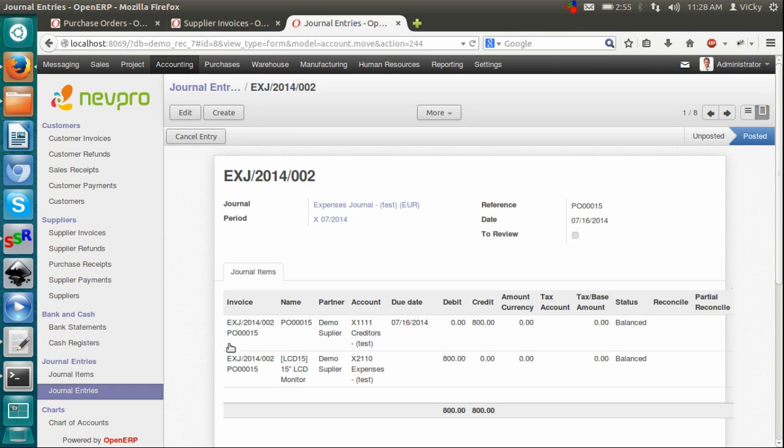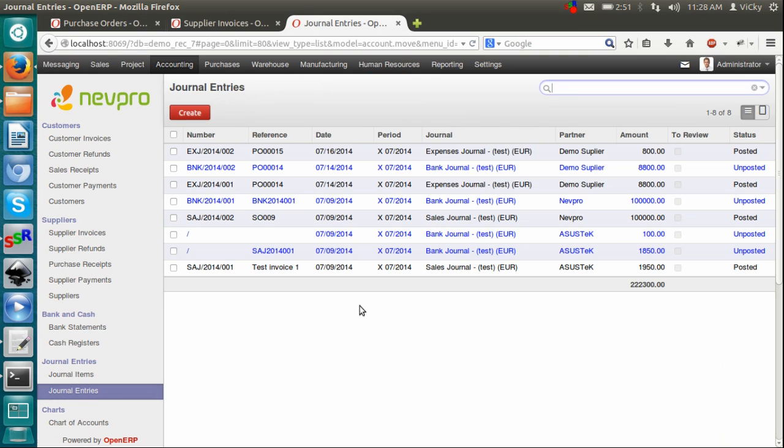Here we get the invoice. On this invoice, this entry got populated, so creditors has a credit balance right now and expenses has a debit balance, because this is a credit purchase till now. So this entry got populated over here.